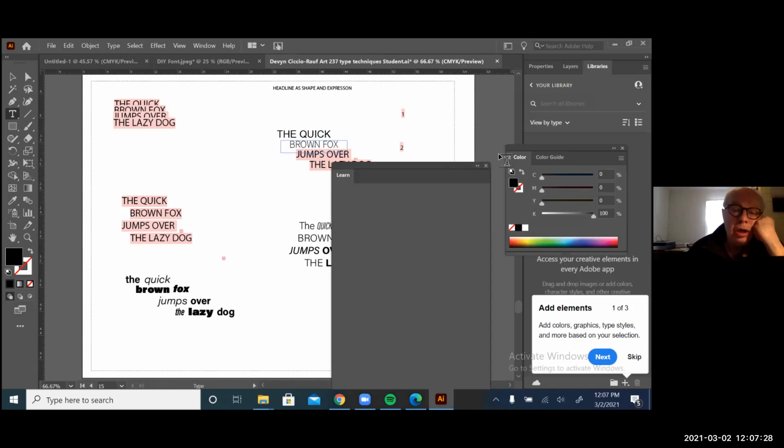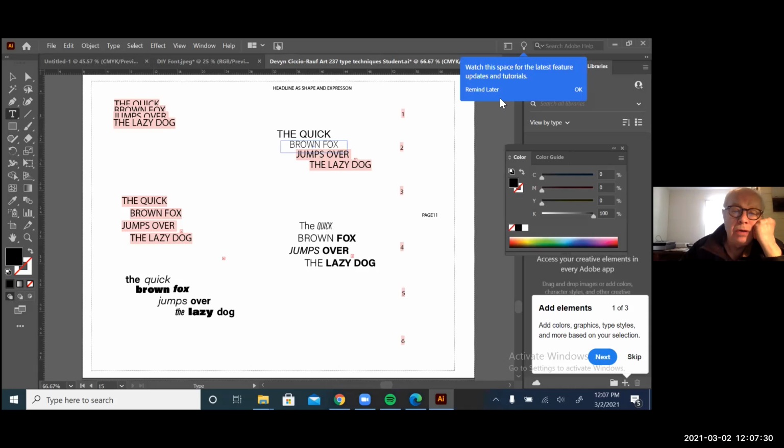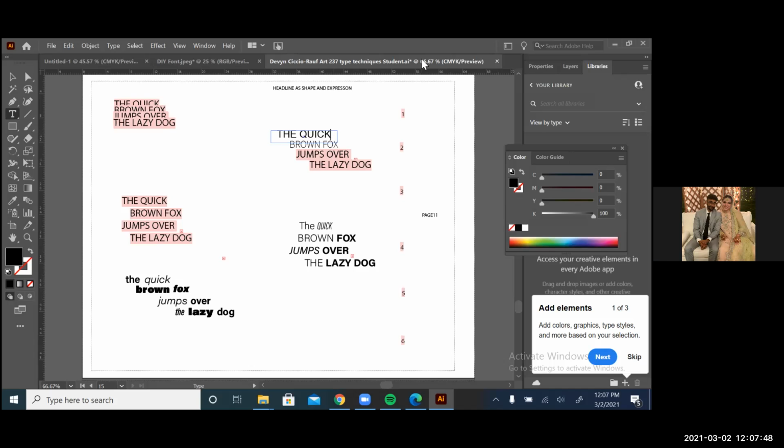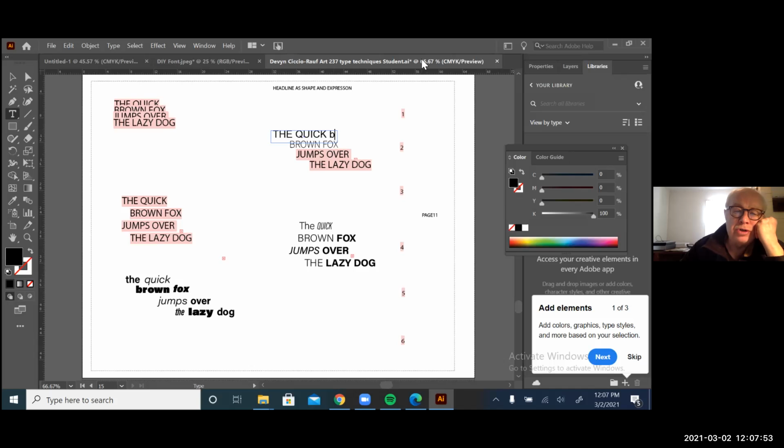Go to the quick, highlight that, put your cursor right behind the K of quick. Click. No, put it in there so you can type. All right, now type everything else. Brown fox jumps over lazy dog. Just keep typing all of that. It's rolled up. We're going to make the box bigger.